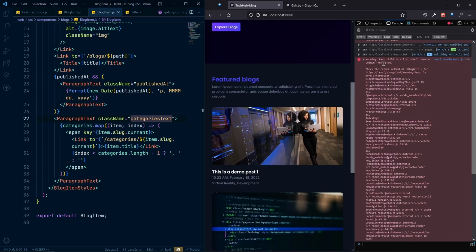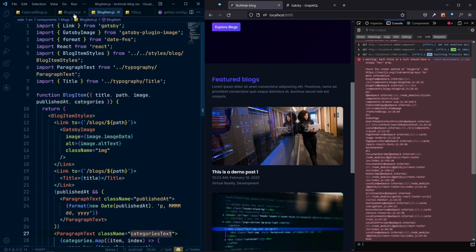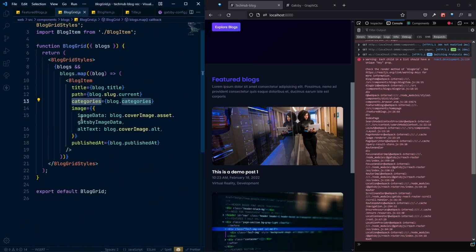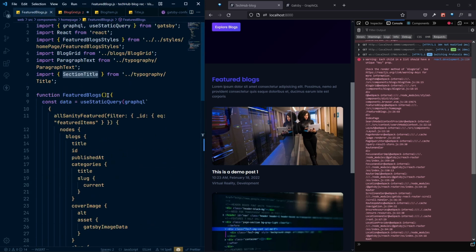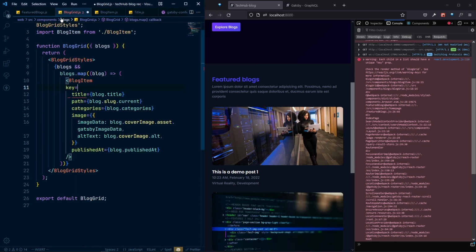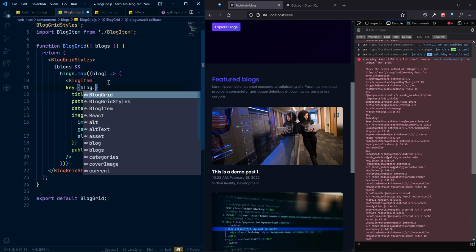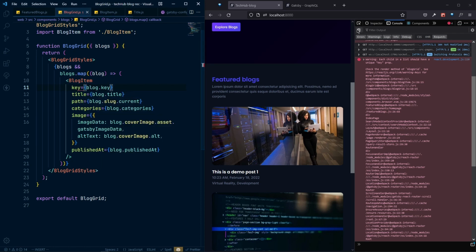Also we are missing a key here in a, where is it, in our block grid. Okay, we are not passing any kind of key. The reason we queried this ID is for the key, so we need to pass the key like that.